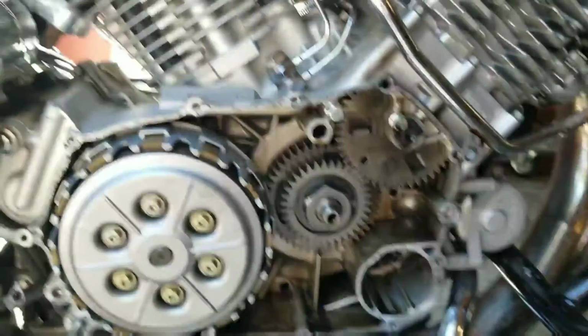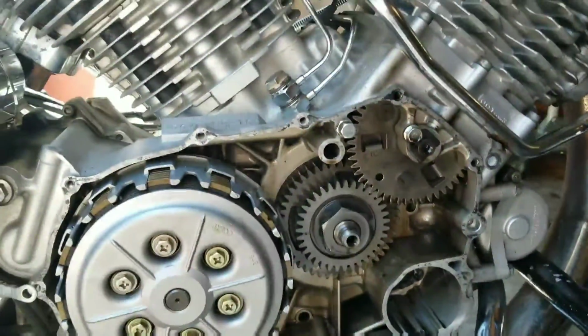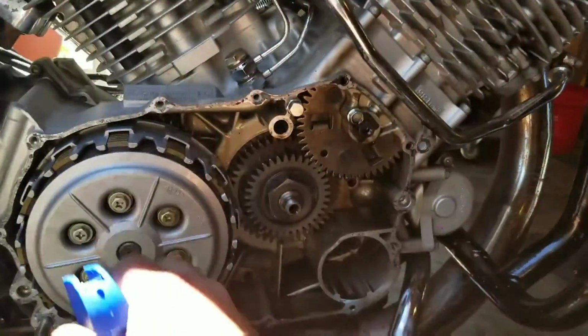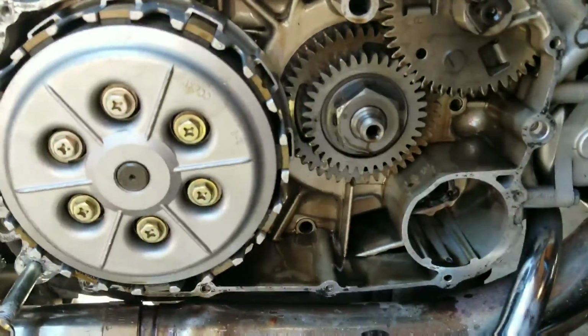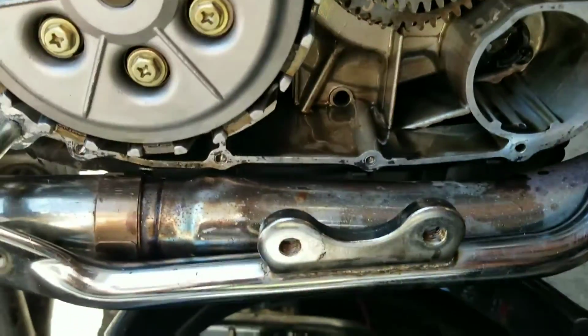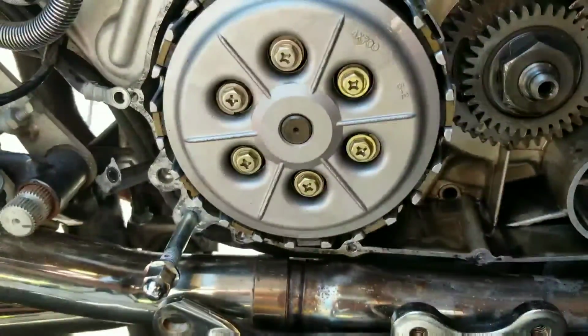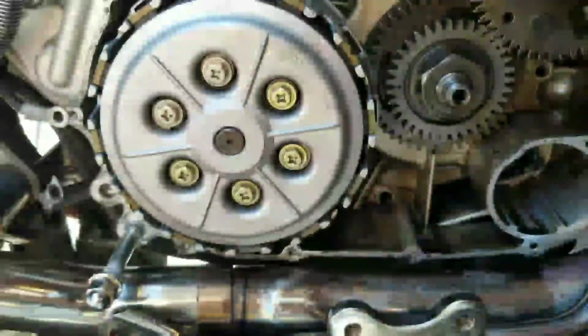Right, now that everything's clean, for the most part, I'll probably give it one more go over before I put the cover back on after the clutch replacement. But go ahead and take a look inside there, see if you see any broken teeth, little bits of metal shaving, anything like that. You can also check the oil plug on the other side too. There's a little magnet on the end of it. What you don't want to see is a bunch of metal shavings. If that is the case, you might have a different problem.